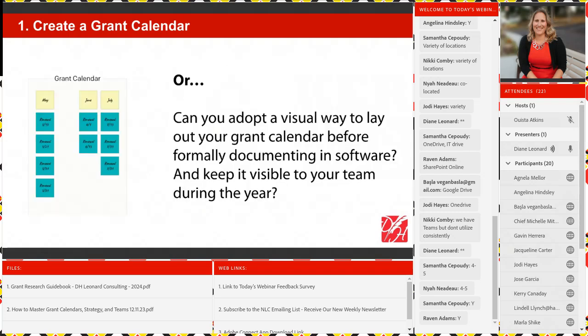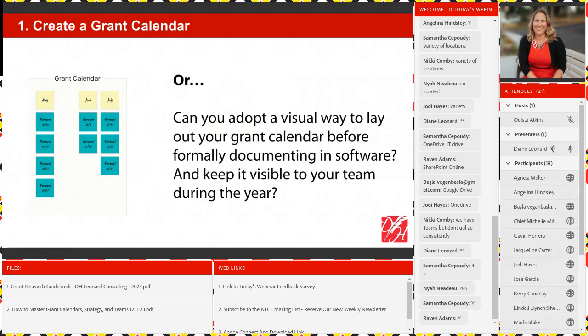Now, one of my favorite ways to do a grant calendar is actually a visual exercise that involves everybody. So I love calendaring and paying attention to who's where when. I actually find it to be like a de-stressing exercise for me to feel like, okay, we've got everything covered, and also to see like what's the plan for the week. But when we think about a grant calendar, it's pretty flat, pretty 2D, and I'll say it, boring if we look at an Excel list of our deadlines, or if we look at a Google Calendar or an Outlook printout of our shared grant calendar that a lot of teams will create.